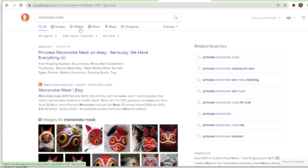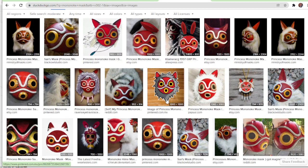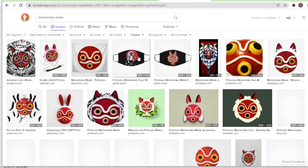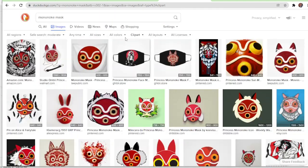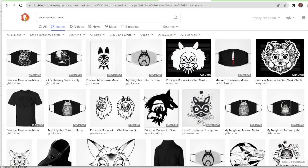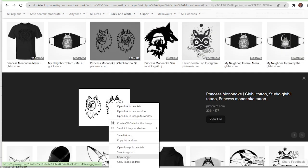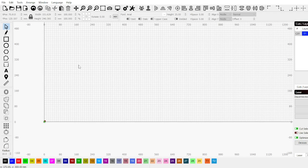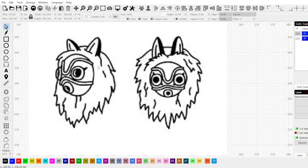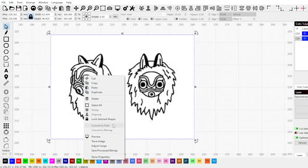And a lot of you guys might not know what that is. And that's what it is, okay? Real nerdy stuff. Let's see if we can find a clip art of it. Let's just do black and white, see what pops up. Whoa, dude, that's like perfect. Okay, we're going to copy that. Let's go to LightBurn here, and we'll paste that. Okay, so it's pretty fuzzy here. You can see how grainy that is. That might not matter. We'll see how it looks.